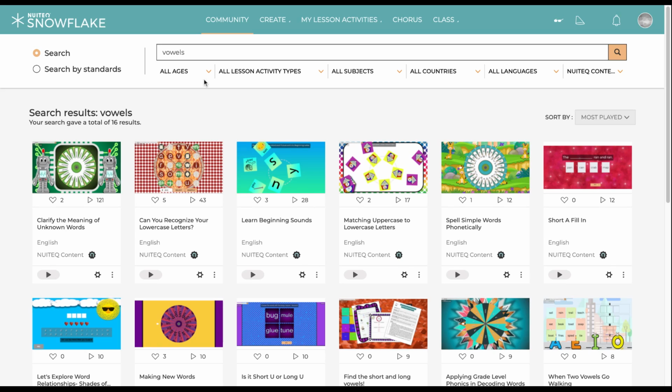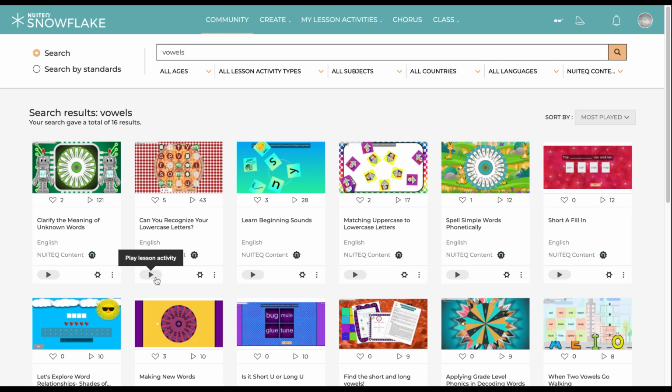So based on what I have searched, I'm going to go ahead and look at this one right here. It looks just kind of fun. So here's my activity, and I can do a few different things just by looking at it. I can hit this little heart sign and I can like it. I can go ahead and see how many downloads or plays that it has. I can see what language, I can see who's made it. And again, I can see that by this little sign right here.